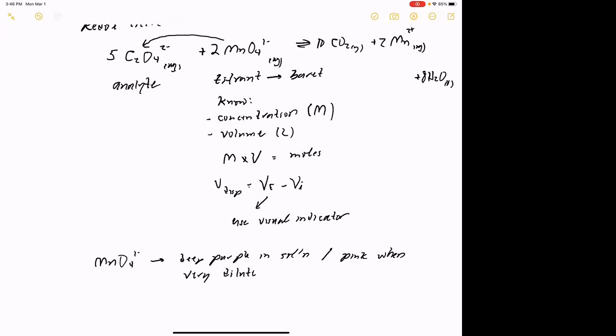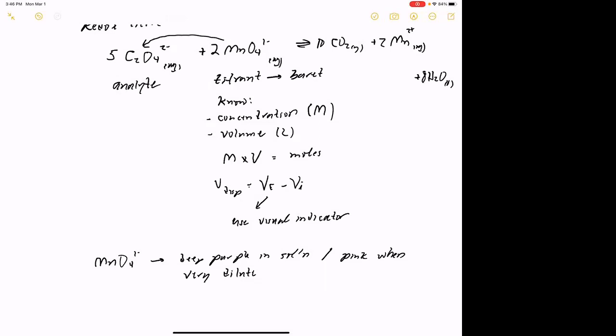We're actually going to take advantage of the color of the permanganate to tell us when the reaction is done. Now, here's the deal. The permanganate in the burette's going to be that nice deep purple color. If I'm adding it dropwise to the analyte, which in solution is colorless, what's going to happen? Well, it's going to immediately react with the analyte, and it's going to be converted to CO2, manganese, and water, all of which are colorless. So as long as the permanganate is my limiting reactant, I'm going to have a colorless solution.